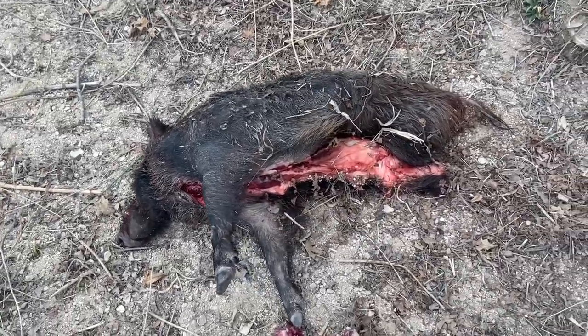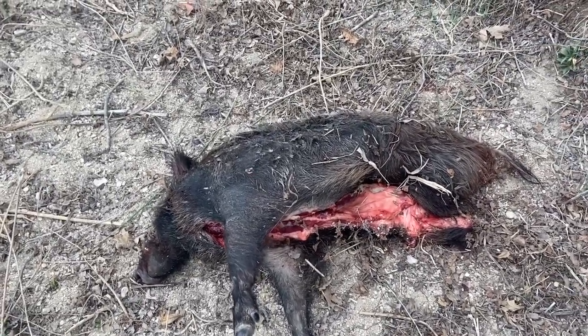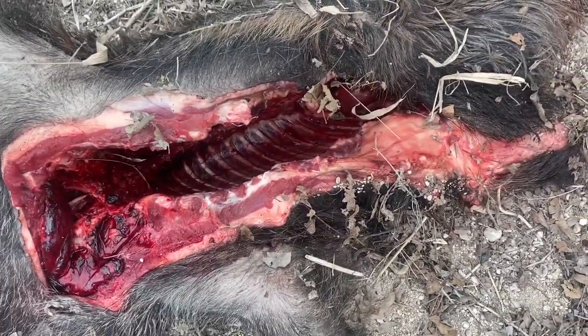Morning. So last night after eating dinner, we hear some squealing up in the woods just above where we're camping. And so it's dark, a real dark night because there's no moon. Picked up the shotgun, ran up there, and we ended up getting a big old boar. So check it out. Can hunt pigs here at night, and I don't want to shoot them at night with a bow. I just don't feel that I can do it very effectively at night. So, see, we gutted them out.